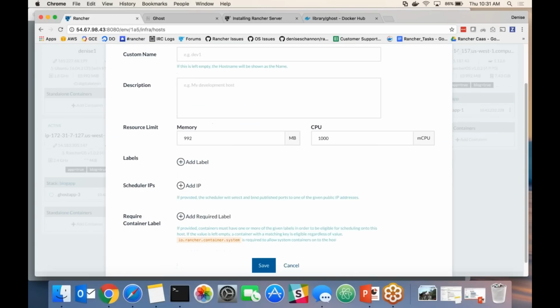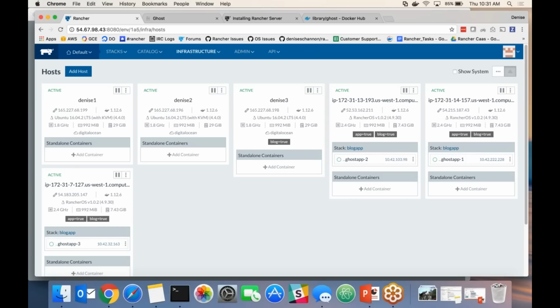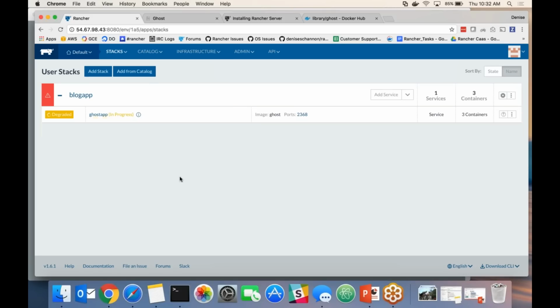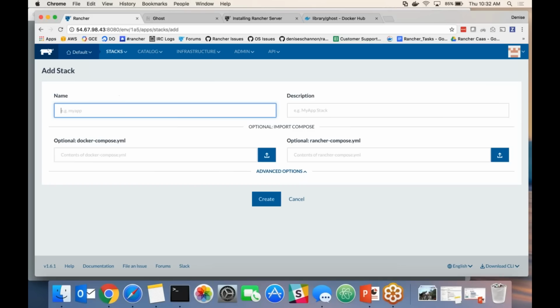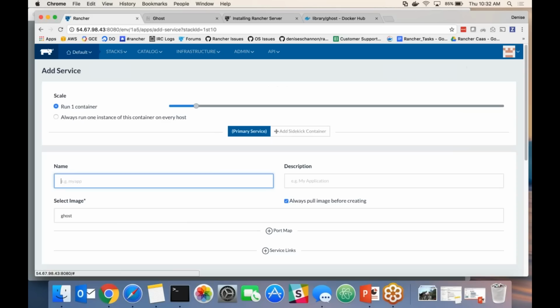I'm going to edit this. If I add a label here, it should start to get deployed. Okay, so that is a very simple way you can start a service, how you can access it, exposing ports. So now I'm going to create another stack. I'm going to do a different application now where I'm going to create a service that we're going to put a load balancer in front of, and then you can see it load balance across those services. So first I'm going to add my host, sorry, not my host, my service.